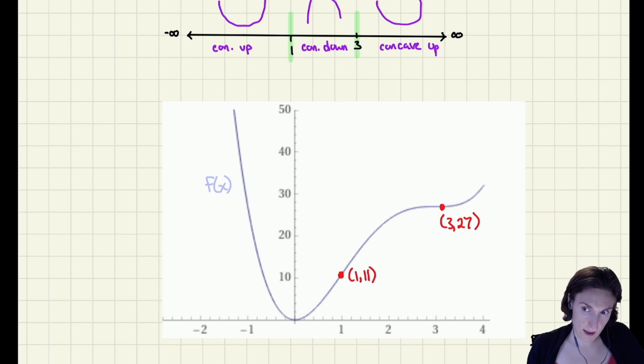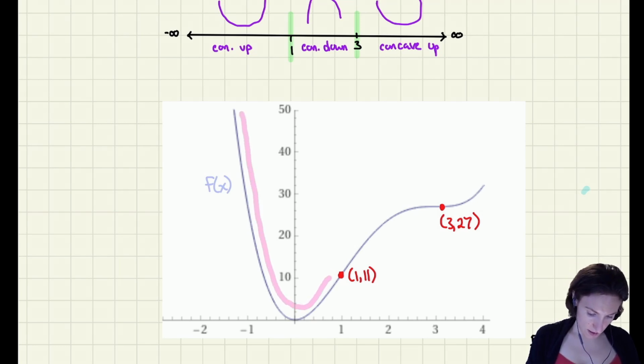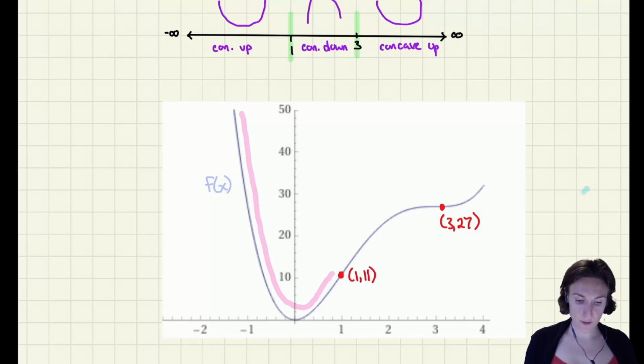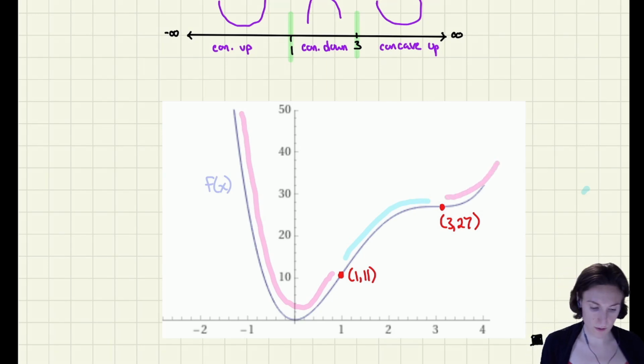And I'm saying that makes sense because we have this kind of smiley face looking thing right here. And then all of a sudden, I'm switching concavity. My shape is now more of a downward shape. And then once I get to (3, 27), it's kind of a more smiley face situation.